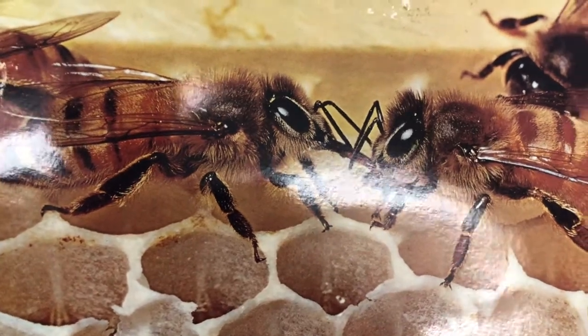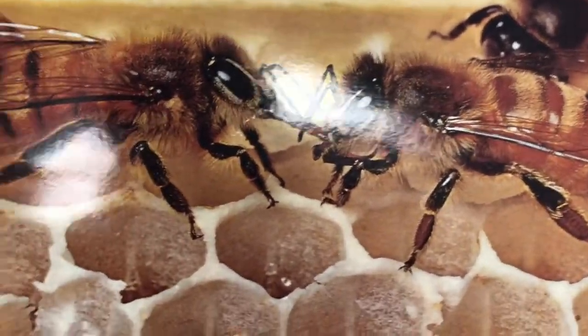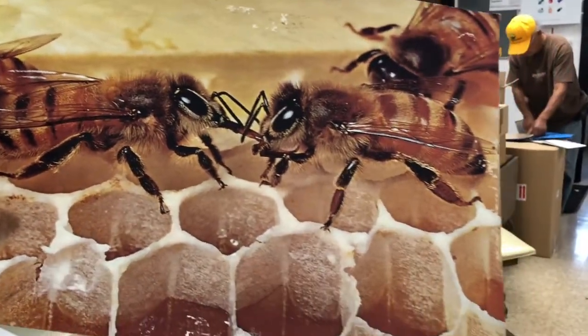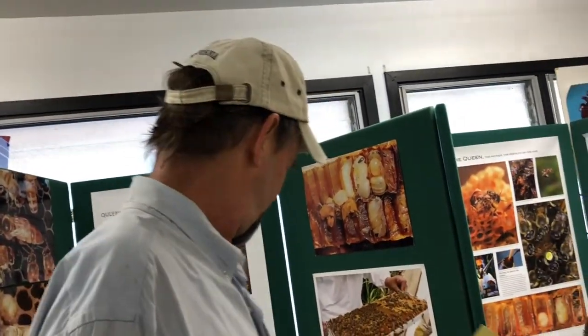I'm not scared of them now, but you could see how people would be scared. They're kind of spooky looking, alien kind of. Well, one of the things people know about bees is they sting. They're capable of stinging, so there's a certain amount of apprehension. You're right, caution.